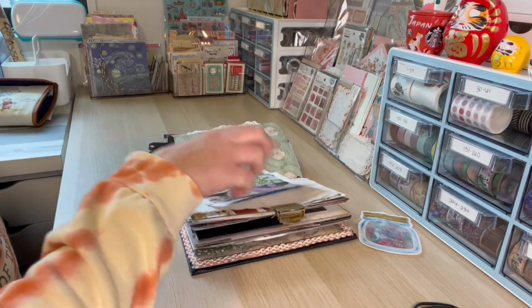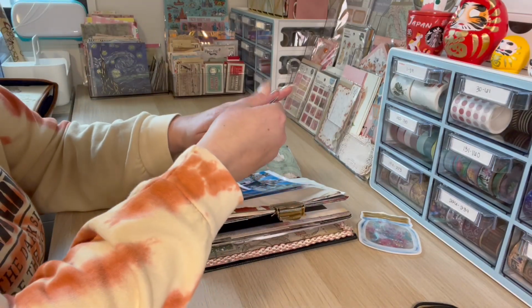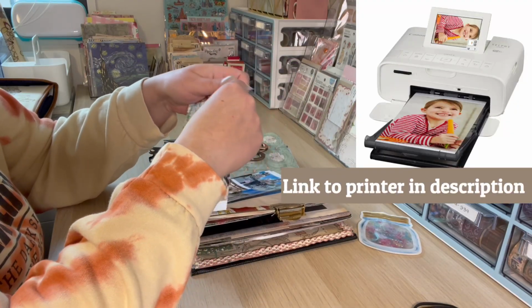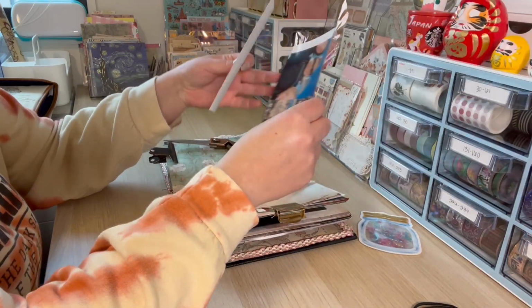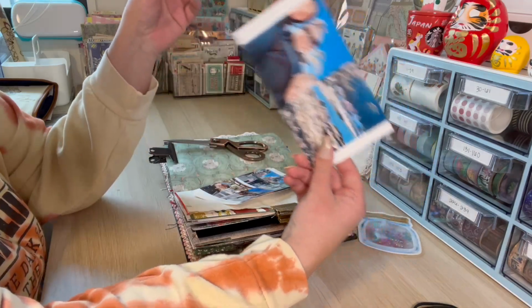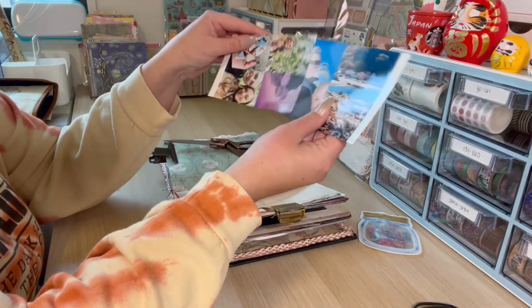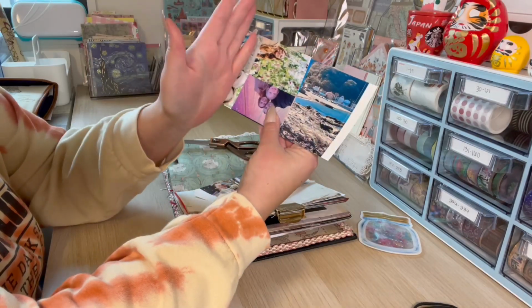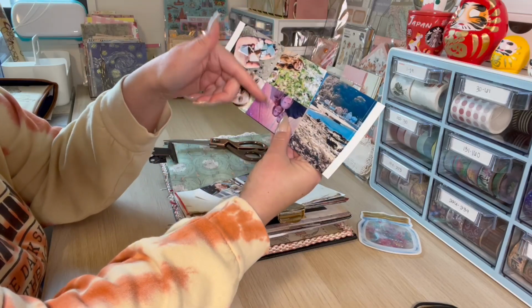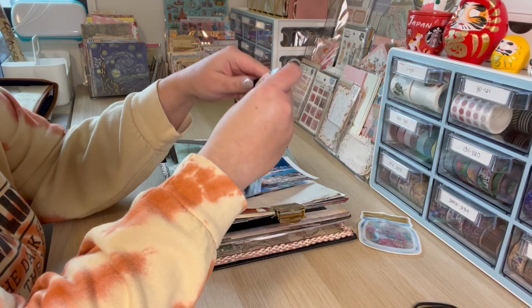If you're looking for a good journaling or scrapbooking photo printer, I highly recommend the Canon Selphy, because you can do a bunch of different layouts. So I have four different photos on a page, and then this one I have two. You can also do three, so you can do one larger photo and then two smaller ones. You can do a whole bunch of different layouts. That's why I really like this printer.